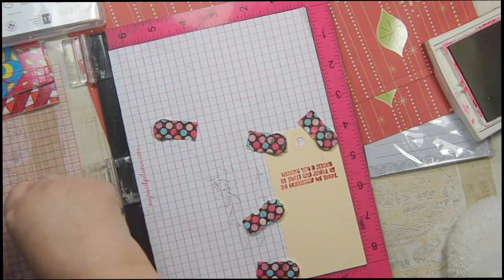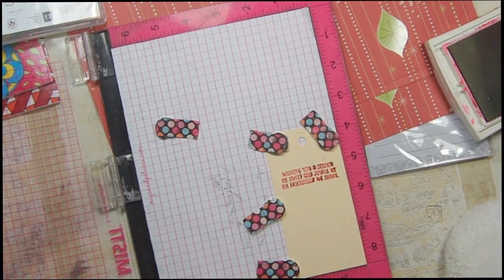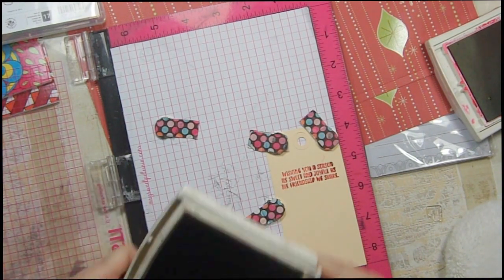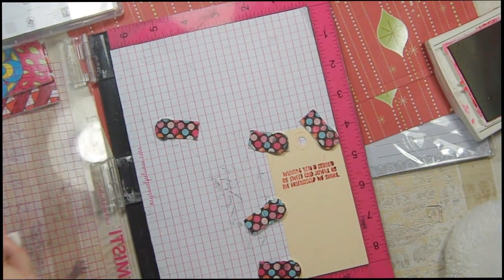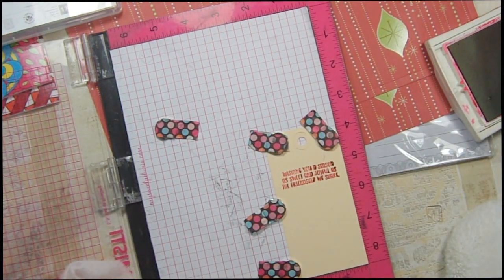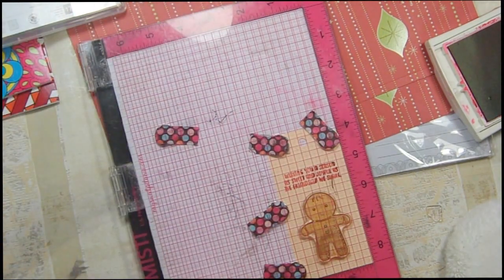Then I have a to and from stamp that I'm going to put on the other side of our tag because it's going to be a dangling tag. And then I'm using a Crumb Cake color for my little gingerbread fella. Boy, did I get that everywhere. As usual. I'll wipe it before you see it. It'll be like it wasn't even there. Surprise, it wasn't there. Okay.